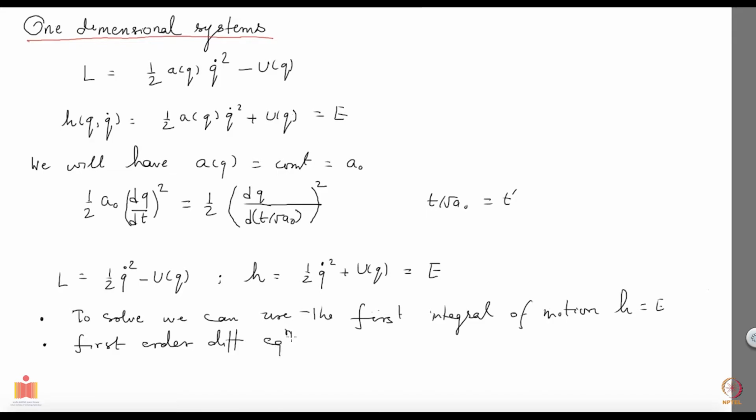So let's do that. Here I have half q dot square plus U equals E, where E is a constant. All I have to do is take U to the other side and take a square root, and then I get an expression for q dot, which I can integrate. That's what I'm going to do now. As I said, I can write the previous equation as half q dot square equal to E minus U of q.